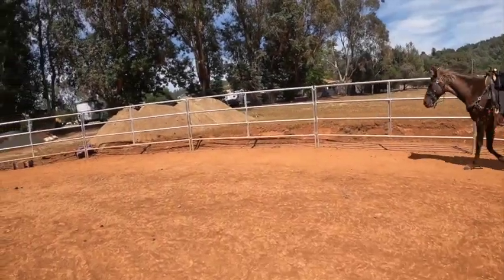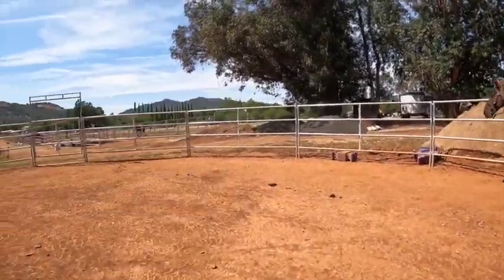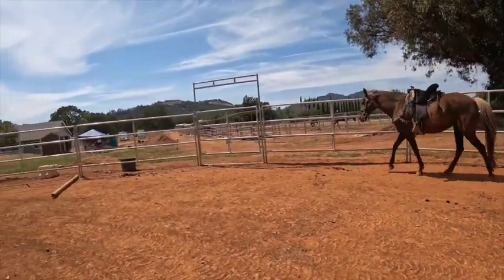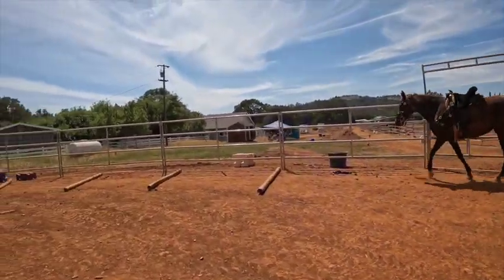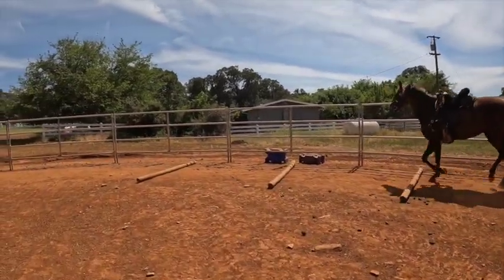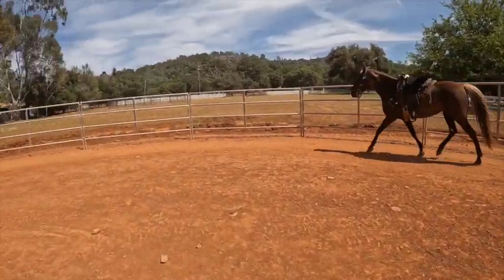I'm in here with Raina. She can trot when loose, but she usually gaits or paces. I have poles set up. I want you to see what poles can do. Sometimes they're helpful, sometimes they make things worse. So she goes pacing, now she's gaiting. Too many poles, now she's trotting.